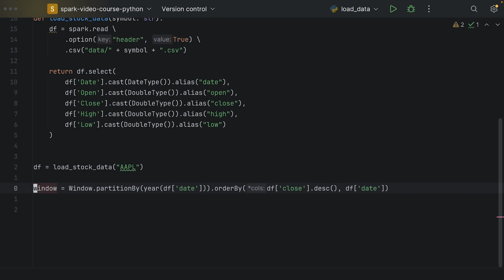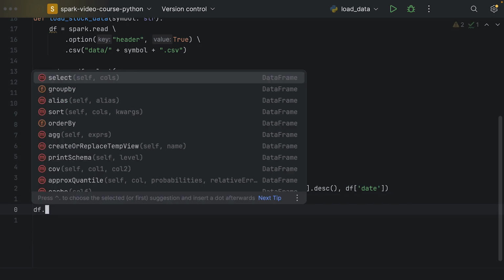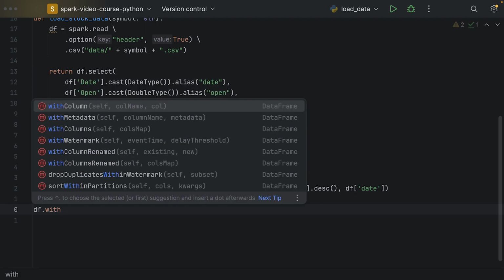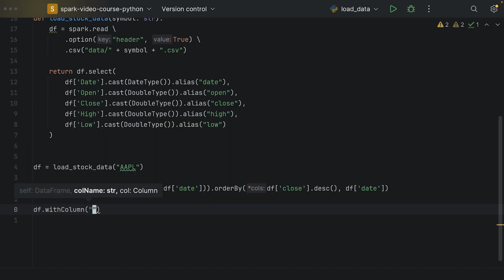Now you may be wondering, how can we apply this window to our data frame? As you would have guessed, we start with the data frame df, and then we want to add a new column. Therefore, we use withColumn for the first time. With withColumn, if you look at the method declaration, first of all, you have to provide the name for the new column, and then you can provide any column specification, so a reference to a column. That's what we've been using all the time. So when we are transforming columns, we can pass any kind of column into this function. Here we want to specify a new name, let's say rank. And we want to use the function row_number, which we have seen in the documentation already.